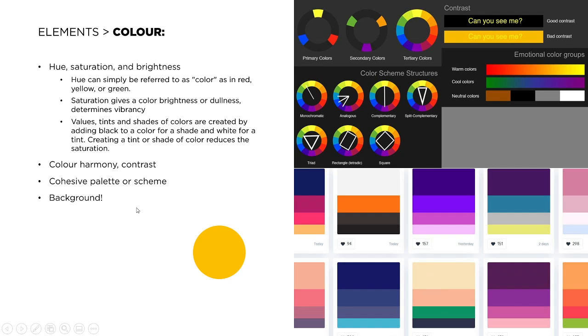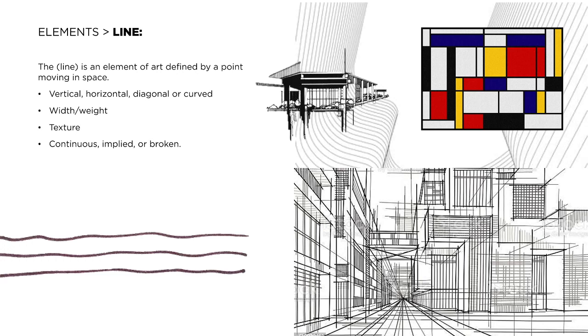And then background, that's another big one. You may have been used to just putting things onto black or white card or something like that. But now that we're moving things more digital, you have the choice of adding more colors and shapes and elements into your background, and then the background itself becomes an element. And sometimes you can really make something pop, as you know, perhaps mounting it on black cardboard, because there's a big contrast between your white drawing on that black cardboard. But you could invert that principle as well. You could have a dark drawing on a light background, or you could have a completely colored background. But the background element does become important.